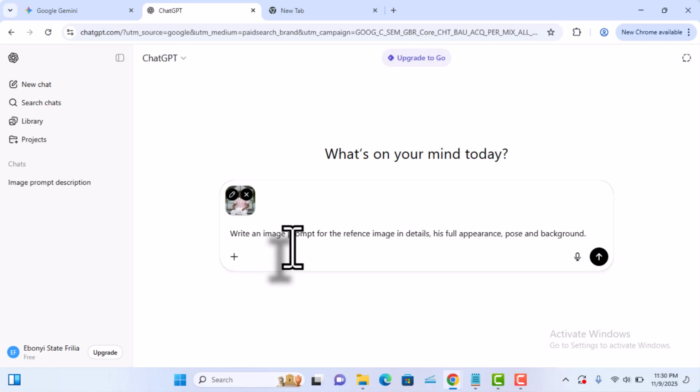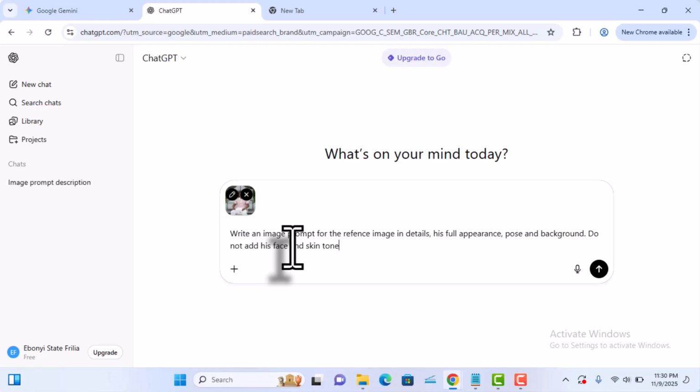You can just still tell it, do not add his face and skin tone. While we are telling ChatGPT this, it is because you are going to use your own face for all of these things.